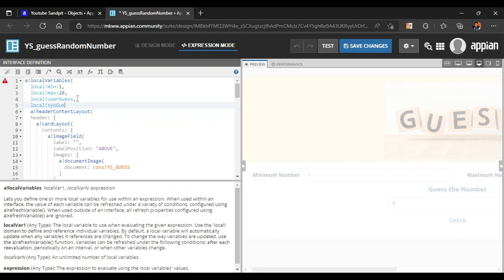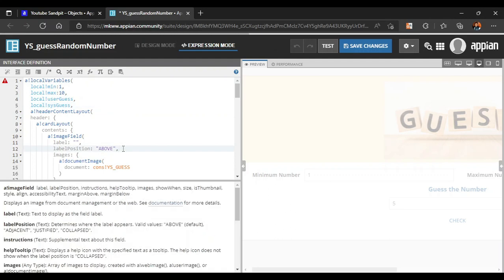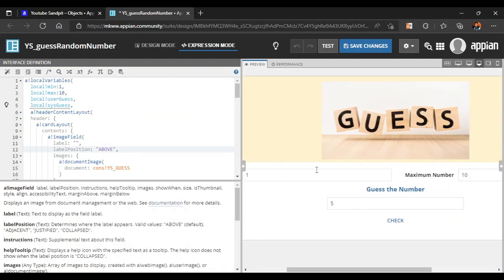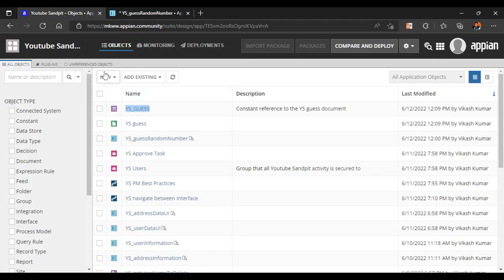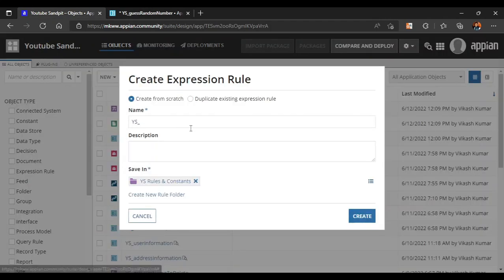So for that we have to make an expression so that we can guess the system number as well. So what we will do is we will try to create an expression rule, local blank guess, generate random number.